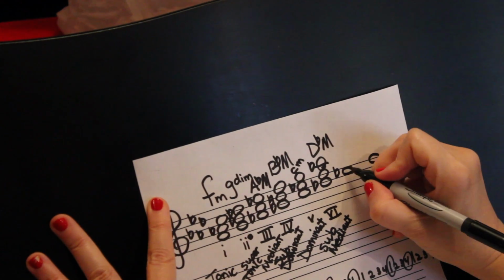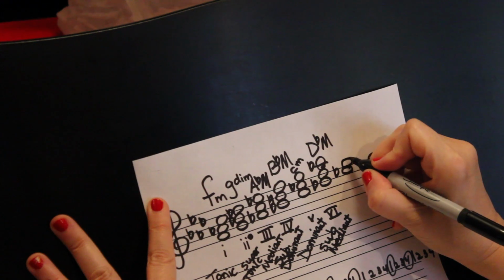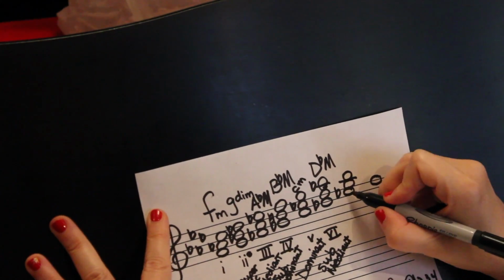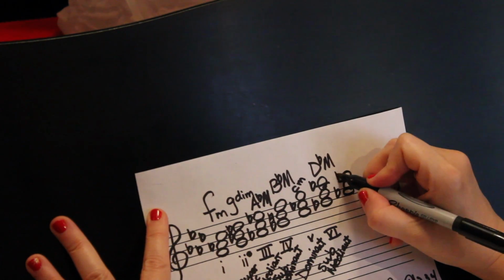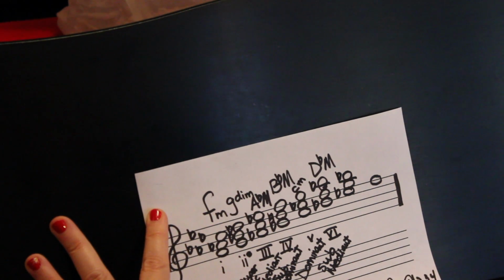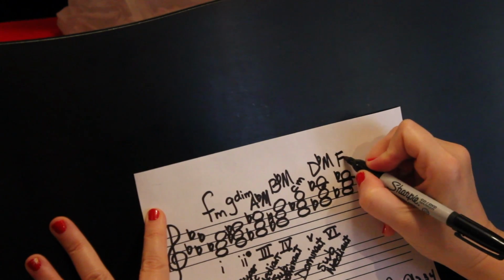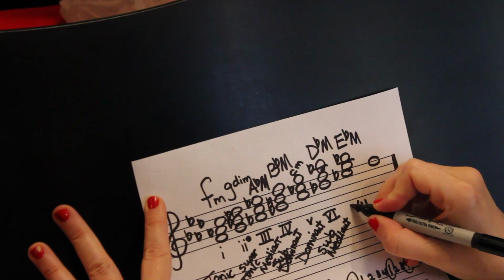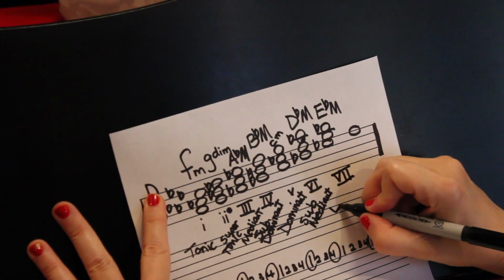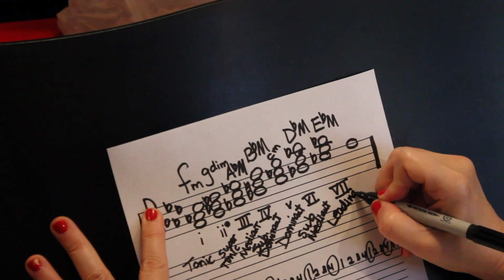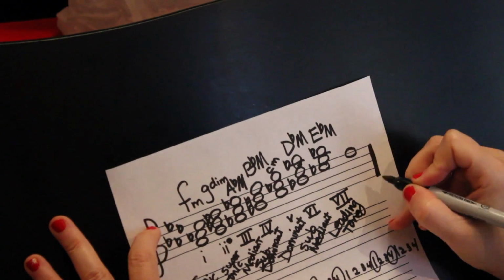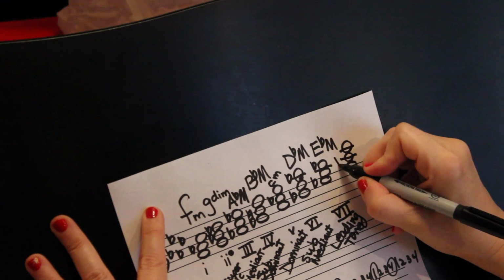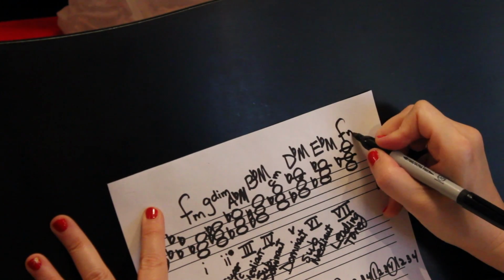And the leading tone is a space. So we go space, space. I'm going to make a little line here so I can put a space above it. And it's E flat, G, B flat, which is an E flat major chord. And that's the leading tone. So Roman numeral 7 is uppercase. Which brings us back to tonic. Line, line, line. F, A flat, C, F minor again.